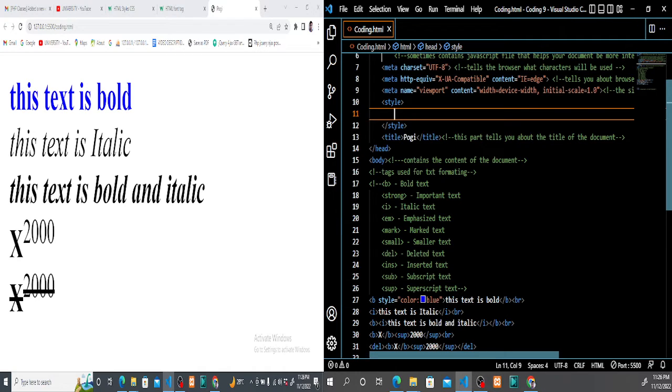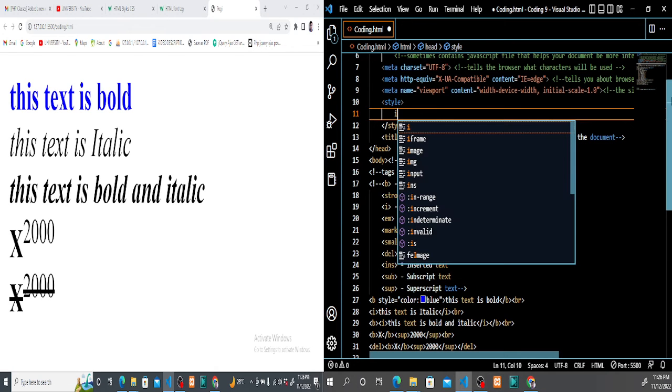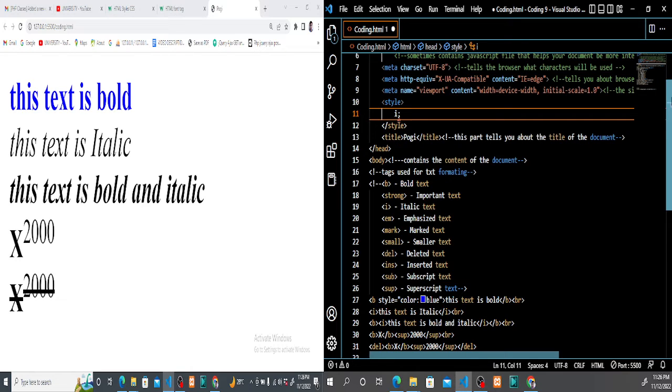Let's say for example I, so you write I or B. The trick here is to put it inside a bracket.